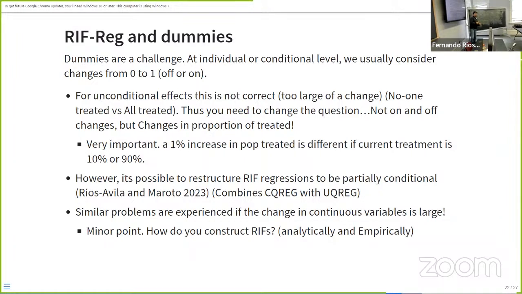The problem that we had, if you start reading papers that talk in terms of unconditional quantile regressions, is that the majority will say, even the original papers say, and that's the part that I never really went back to make a discussion on, how they interpret the models, is that they interpret the coefficient of union as if that would be the impact on the unconditional quantile. They just look at the coefficient, which is incorrect. You should really be looking at what is a correct approximation, not what happens between unionized and non-unionized, because that change is too large and RIFs cannot identify that.